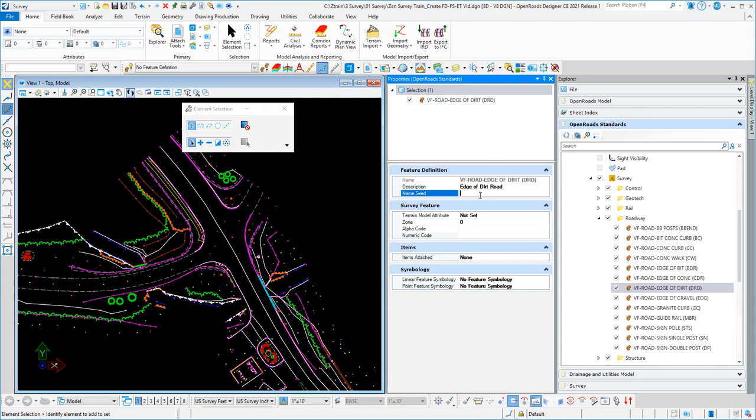From a geometry perspective, you may have it just called CL or alignment or geom. And if you kept using it in multiple alignments, it would be geom1, geom2, geom3, geom4. So I'm just going to use in here DRD, which is the same as the alpha code. The terrain model attribute, in this case, it's a linear entity, so I'm going to call it a break line. Again, you should be familiar with these. I have them defined in my book, so if you have my book, they're all in there.